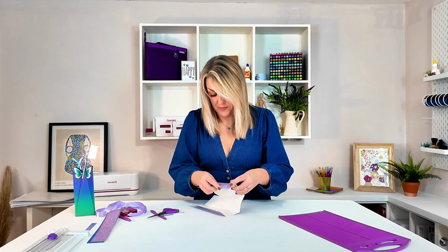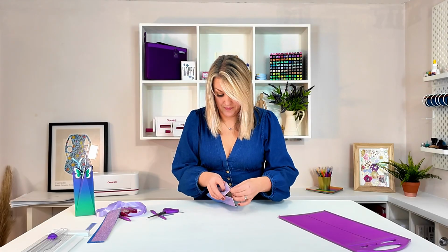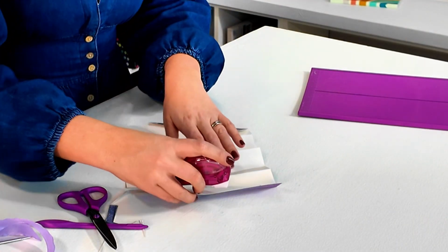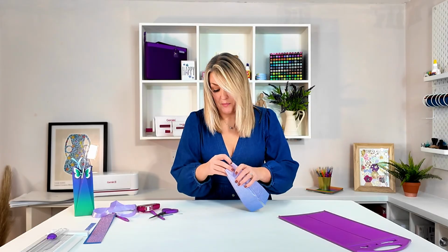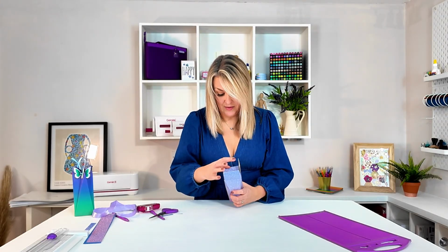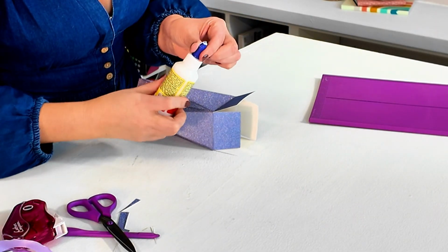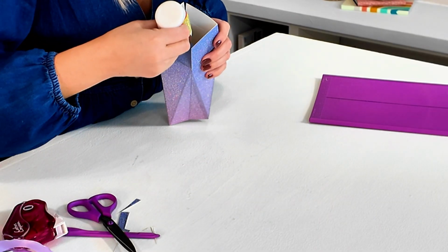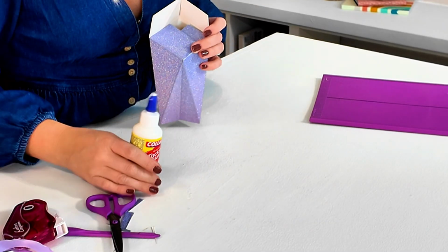Now if I want them sticking out, I'm going to burnish all of my crease lines inwards like this. Plenty of tape, and we're coming tape into tape. So you can see there how that box shape is going to take place. And then in the centre here, we just need to pop a little bit of tacky glue and that tacky glue will just allow that to hold in place.